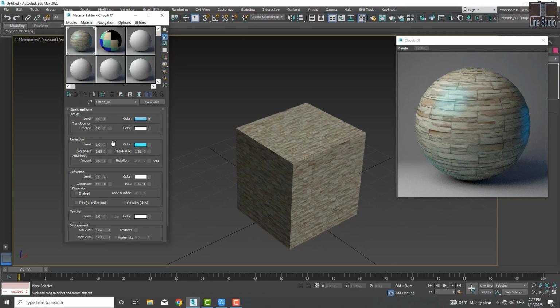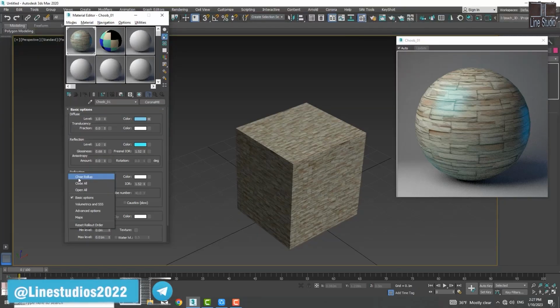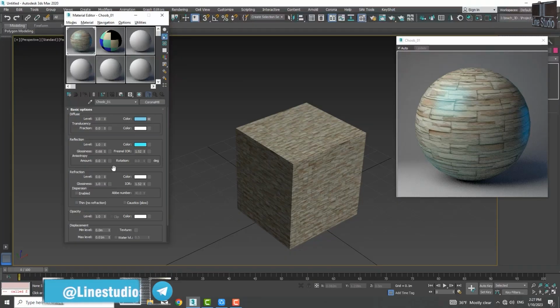The IOR part, which has a Fresnel IOR, is in both reflection and refraction. Okay. Refraction is, in fact, the bending of light in the material.